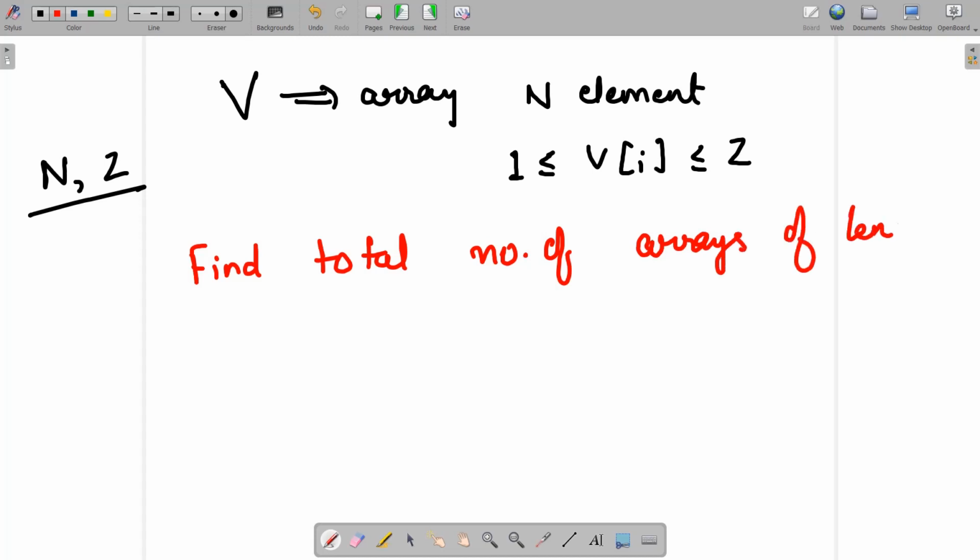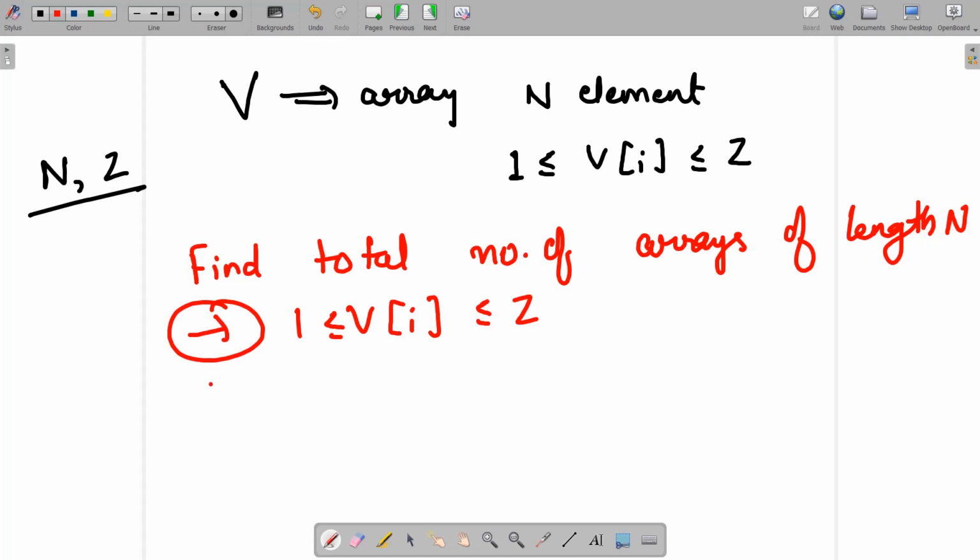of length n such that v of i must lie between 1 and z. This is the first condition that needs to be satisfied, and the second condition is for each m which is greater than or equal to 0, where m is a non-negative integer.